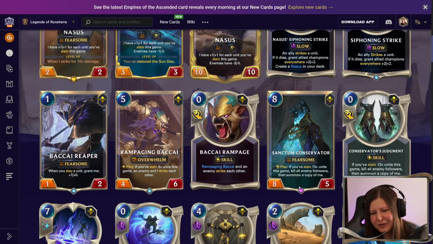I don't know how much value you're going to get off of killing all enemy followers, because I have no idea how many are going to be played in that time. And with Nasus too, if you have Nasus out, giving things -1 attack or -3/0, I'm guessing more likely -1 attack, then it's going to be really hard to block Nasus and the Sanctum Conservator with their Fearsome. So that's pretty sweet. That's the skill. That artwork is pretty cool. I appreciate it.